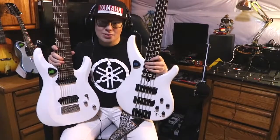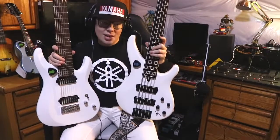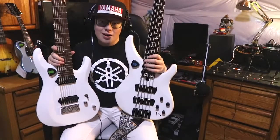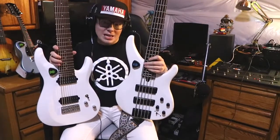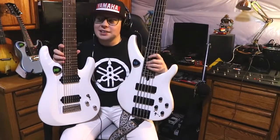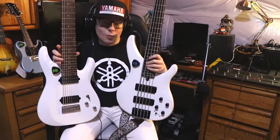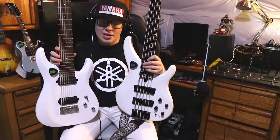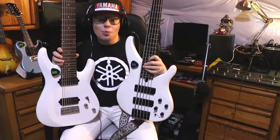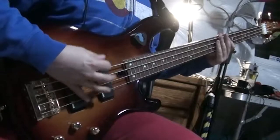So coming into the fold now, this is my Schecter C8 Deluxe 8-string guitar. Now, with this particular bass, the five open notes on the 5 strings of this bass are tuned exactly 1 octave underneath the bottom 5 strings on this 8-string guitar. What's important to know about 8-string guitars is that the lowest note, and of course the heaviest gauge string on this instrument, rings out at an F#1 note. Even further, if I was to drop tune this 8-string to drop E, that E note is an E1 note and is the same E1 note that you would find on a 4-string bass guitar tuned to E standard tuning.